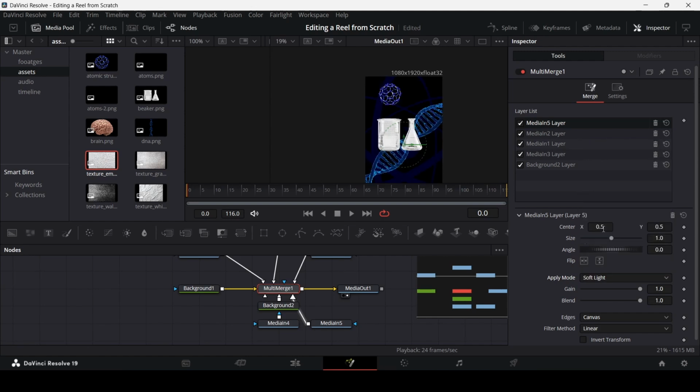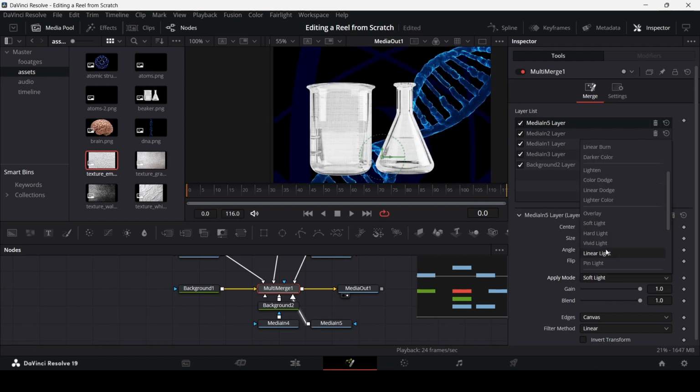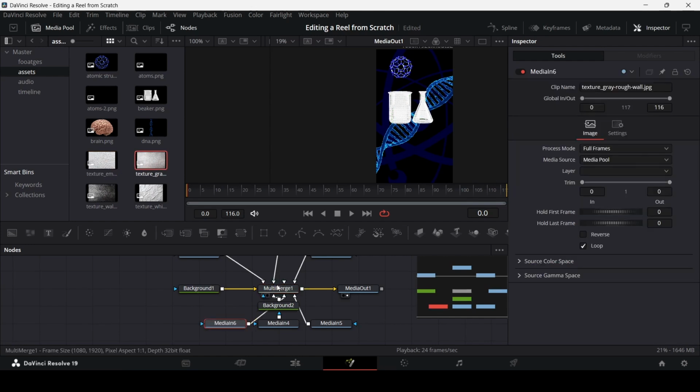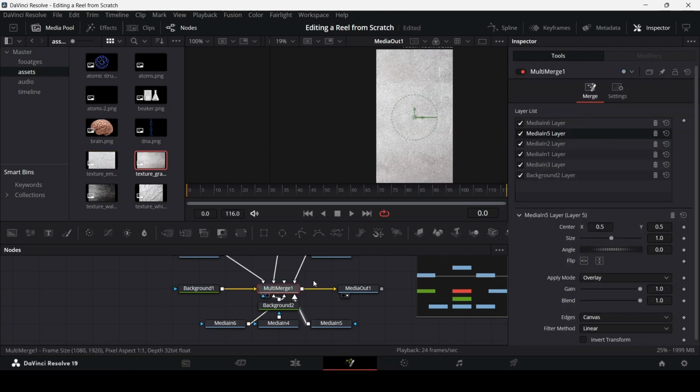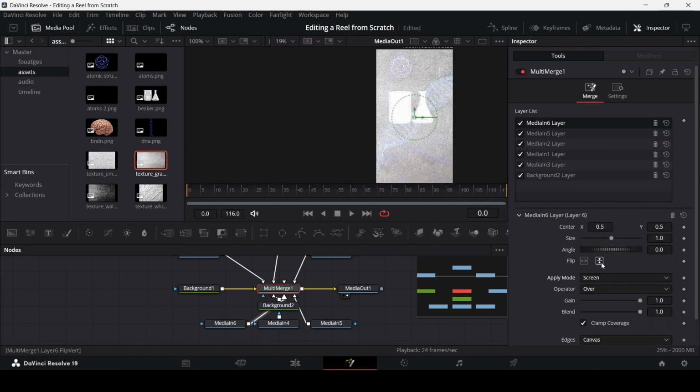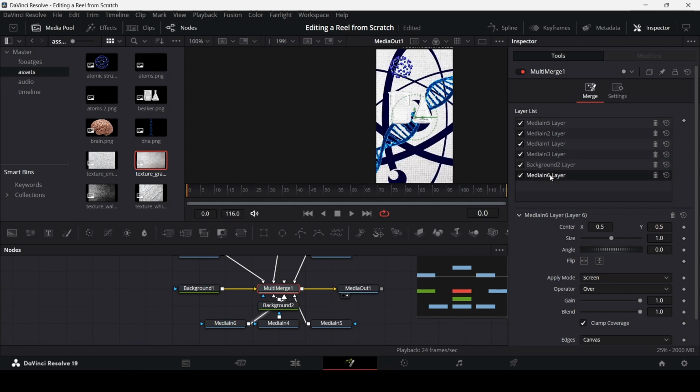Lighten or soft light maybe. Overlay. Something like overlay works good. Let's add in another one. Let's add in another one. See how this looks. Move this in the right here maybe.